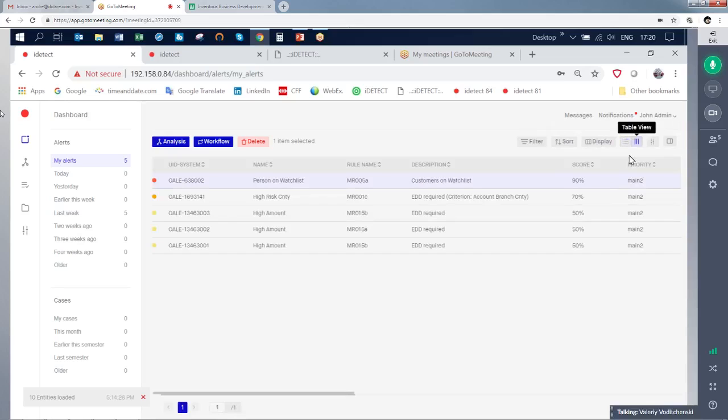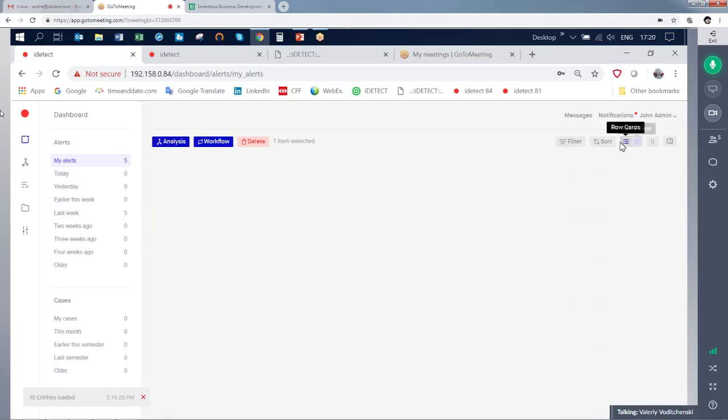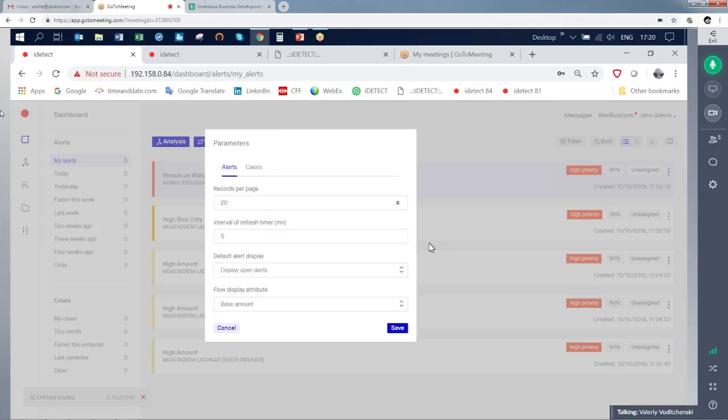You have different ways also to see the alerts. If you want less details, you can see them in this kind of grid. If you want a bit more details on the alert, you see that in this way of presentation, the way that I personally prefer.